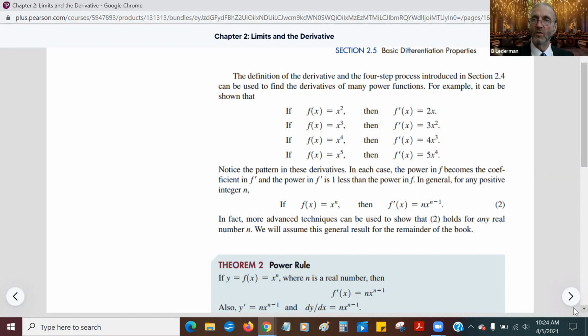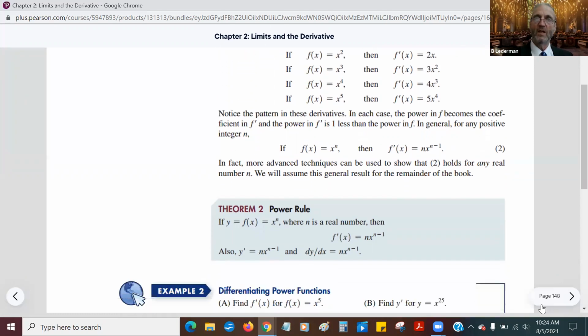It turns out, as you may have guessed, that the derivative of x to the nth power is going to be n times x to the n minus 1. And n does not have to be a whole number. n could be a fraction, n could be a negative number, and technically n could even be 0, because x to the 0 power is a constant and the derivative of a constant is 0. So it's going to be 0 times whatever. And that's the story.